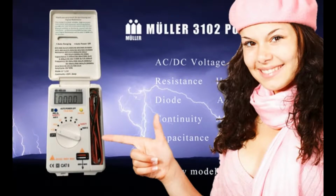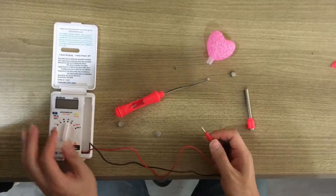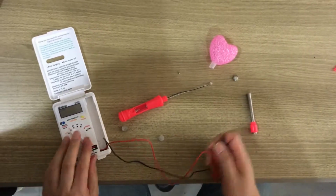This is the Mueller 3102, which is called a pocket tester. I'm going to test to check what the problem is with my daughter's toy. First, I tried a self-continuity test of the tester.